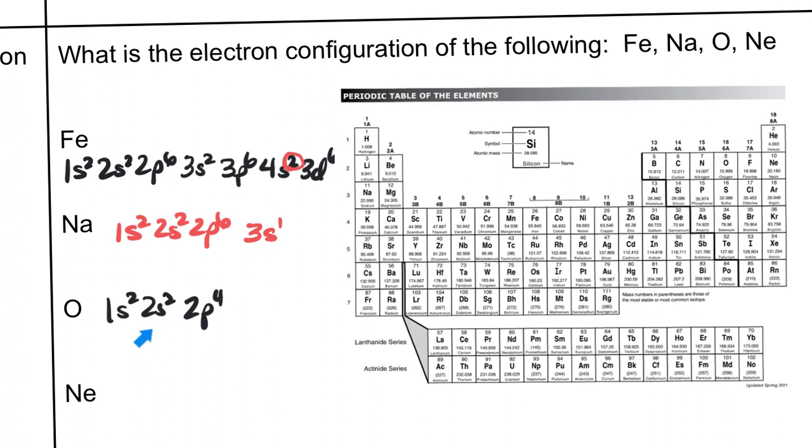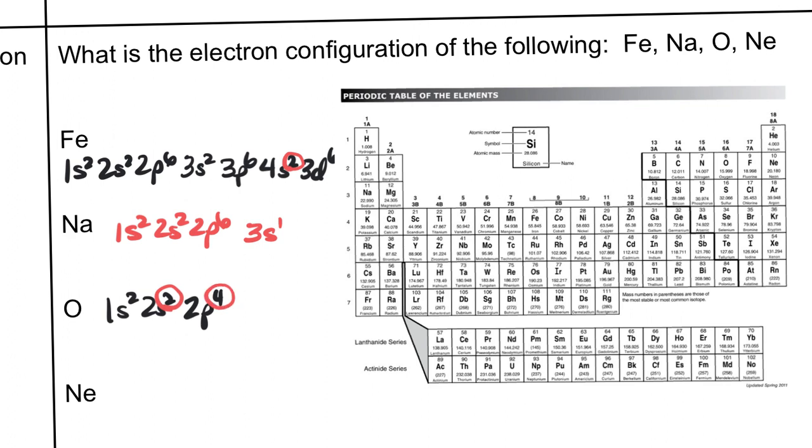Since we're here, let's take a look at the valence electrons. We look at the numbers here, the 1, the 2, and the 2. The biggest number is the 2, and we've got 2 types. 2 electrons are in the s suborbital, and 4 electrons are in the p suborbital, for a total of 6. Let me circle those in red. So these are a total of 6 valence electrons for oxygen.